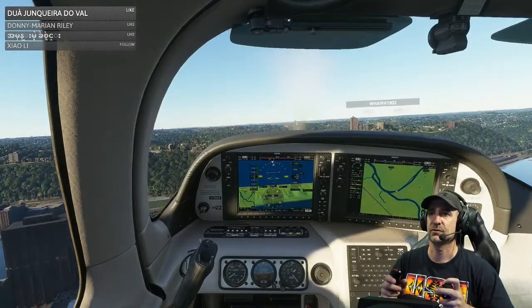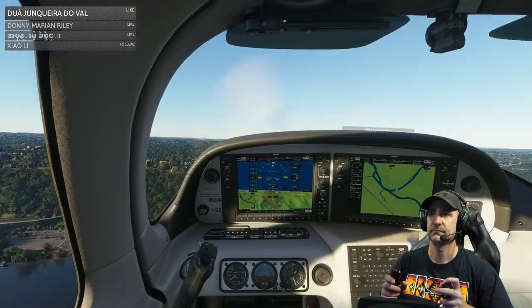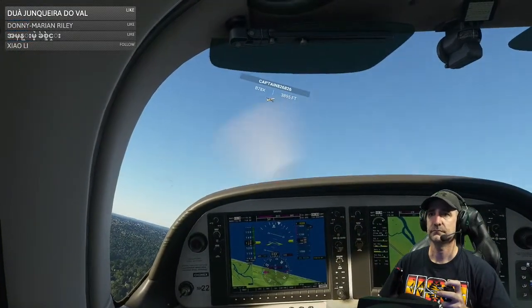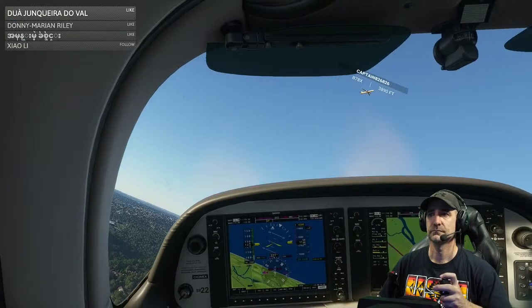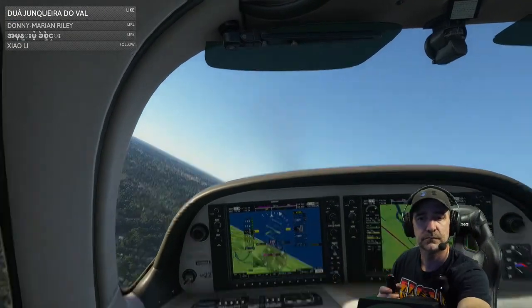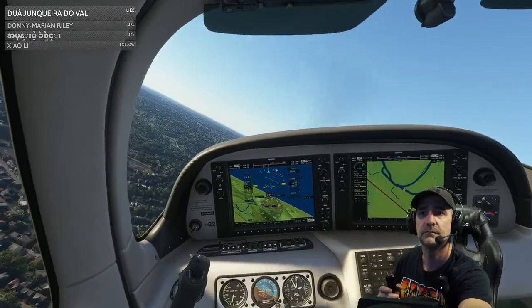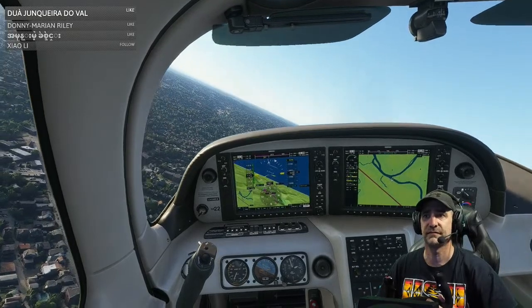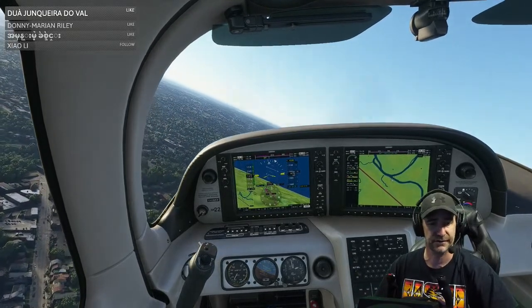Let's go get back on course here. The Cleveland soccer team stadium is pretty cool. I've never been there, even though I live in Cleveland, believe it or not. Kind of weird.